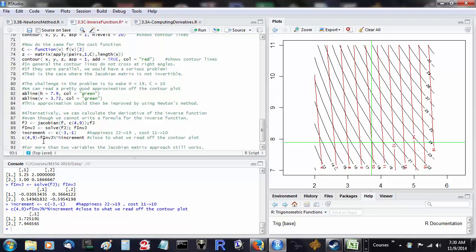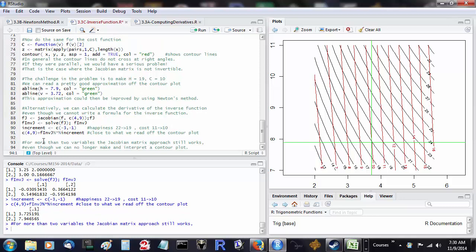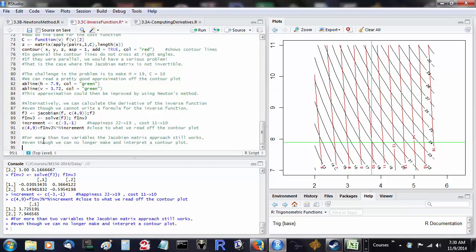Now suppose you have more than two variables. If you have more than two variables, it's very difficult to draw meaningful graphs. There are programs that attempt to draw graphs in a plane that you can visualize as representing 3 dimensions, but it's hard to read good values off them. On the other hand, this inverse function approach works perfectly well. All we have to do is calculate and invert a Jacobian matrix. So it will serve you well if you have problems like this involving more than two variables.